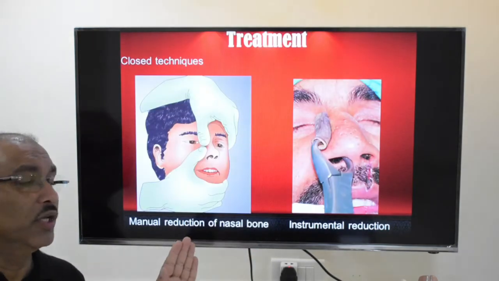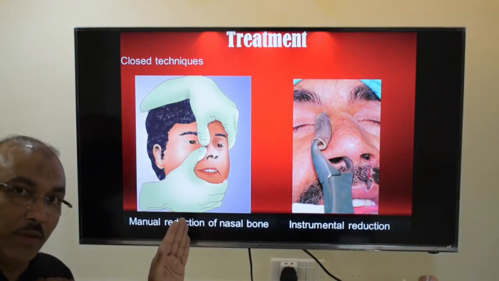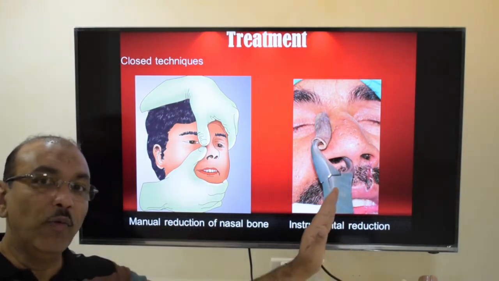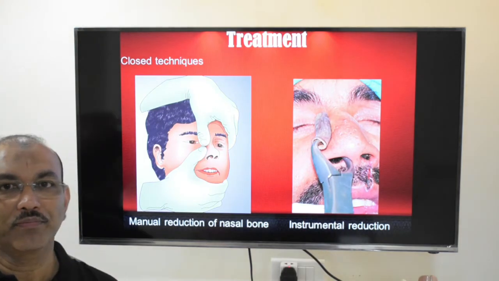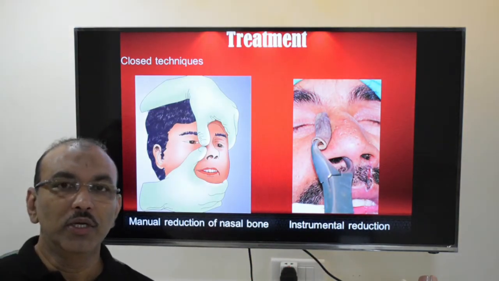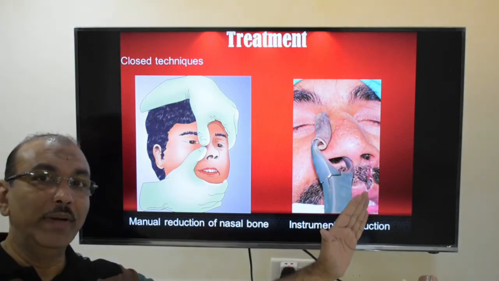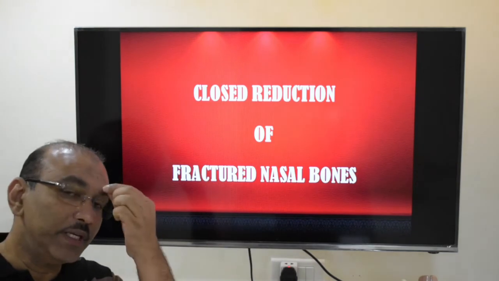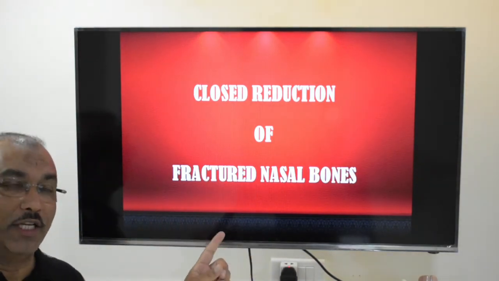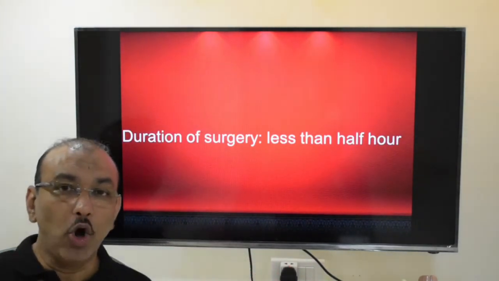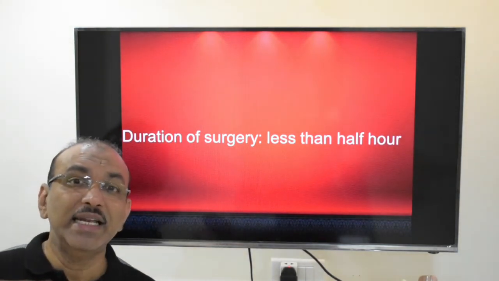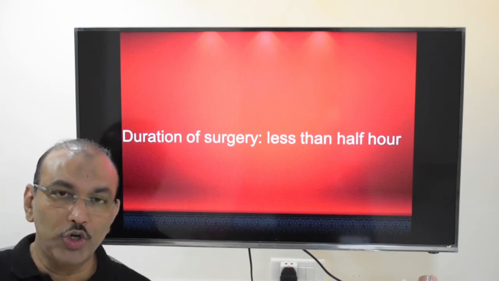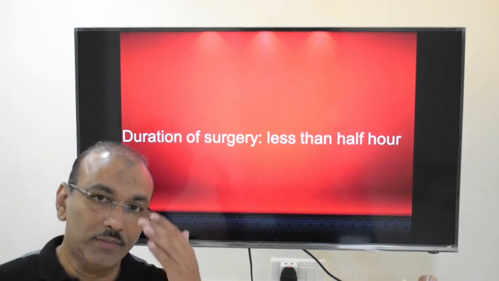This is the indication. So, like I mentioned before, it can be done as an OPD procedure, or you need to be taken to the operation theatre where we do it with an instrument. These are the 2 options. So, suppose you have been taken to the operation theatre, that is called closed reduction, which means we are not opening it. It's a closed reduction of nasal bone fracture, and usually the operation per se takes less than 30 minutes. But inclusive of the anesthetist and staff nurse work all together, it takes about 1.5 hours altogether.